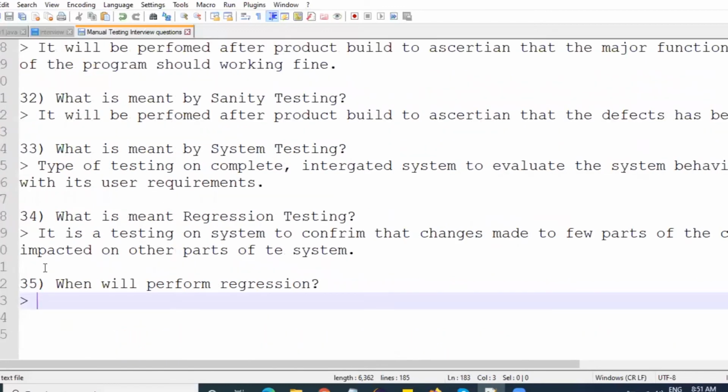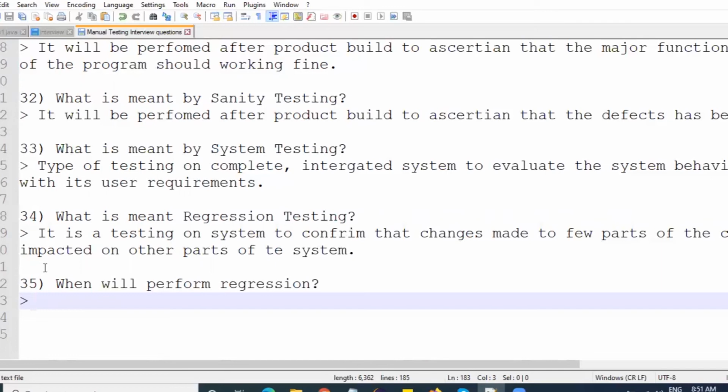When will we perform regression testing, right? So let us consider, as I told, whenever new features are added in the application, to check whether this new code has impacted other parts or not. Obviously, any new code added can be any fix from the developers, defect fix from the developers also, right? Any new enhancements too. So these are the few conditions when we'll do regression.